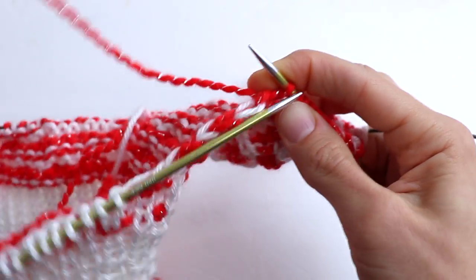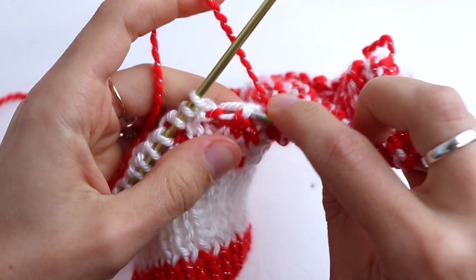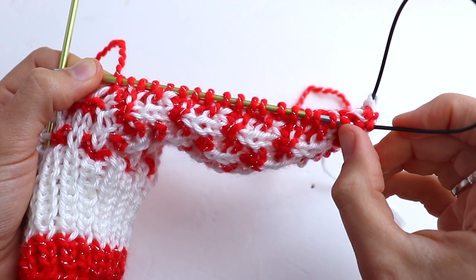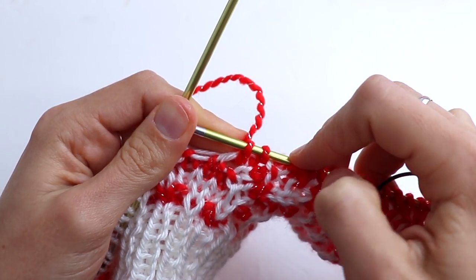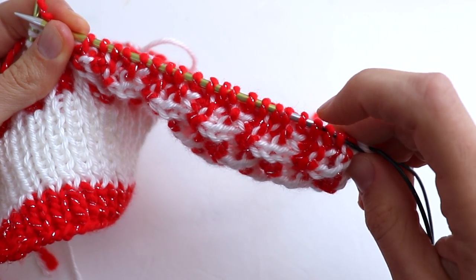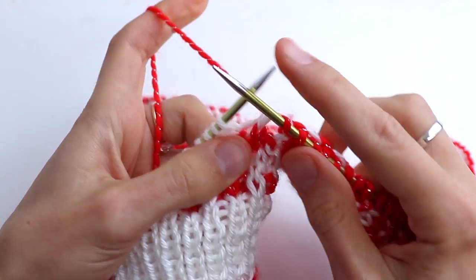1, 2, 3, 4, 5, 6, 7, 8, 9, 10, 11, 12, 13, 14, 15, 16, 17, 18, 19, and the last one here. So let's check. So the last stitch we slip, then knit three, slip, knit three, slip, knit three, slip, knit three, slip, knit three, slip. So the next side we will start with knit three, and here will be a slip stitch. Alright, knit three, slip, knit three, slip, knit three, slip. Yes. So let's do it.